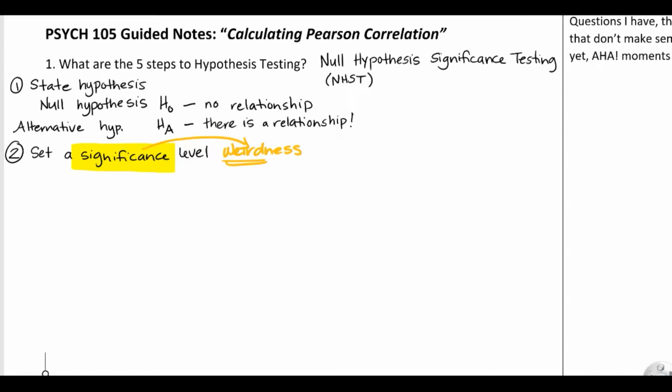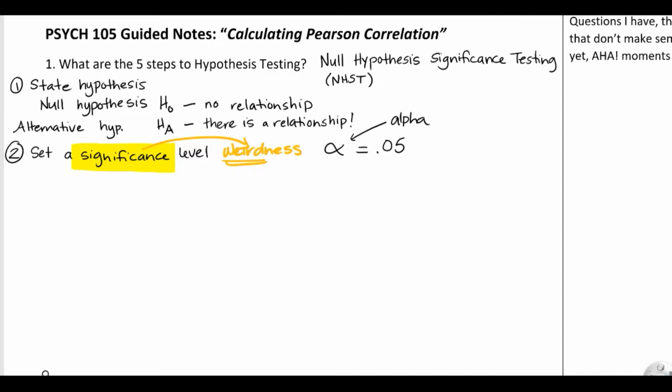So in the social sciences, and actually in a lot of the sciences, we use a level we call alpha. It looks like a little Jesus fish, right? So that guy right there is called alpha. And in a lot of the sciences, especially in social sciences, business, and education, we use a significance level of 0.05. What this means is that there's smaller than a 5% chance that we would see this particular result in our sample if it doesn't actually exist in the whole population.